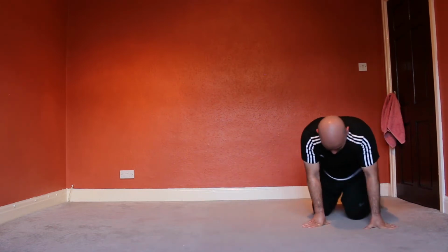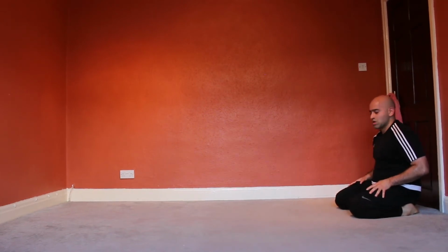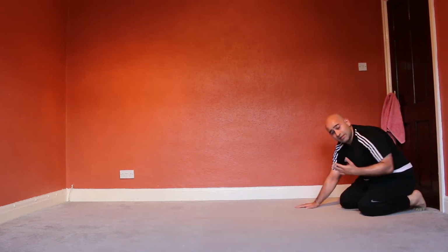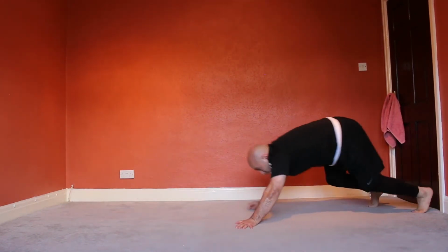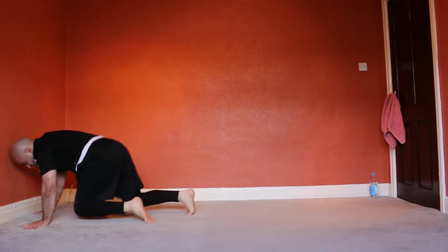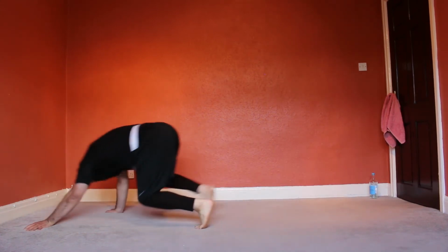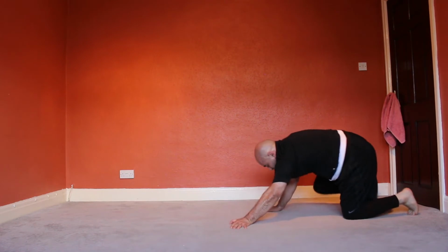So again, I'll show you the two variations. Deep breath in. Remember, less rest this time. Here we go. So big stride, one, two, three, four. And big full strides back. Engage that core, back and forward as quickly as you can. Full variation. Carry on. Last 8 seconds. Okay, rest.